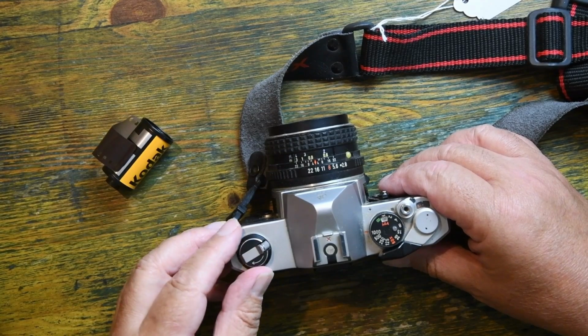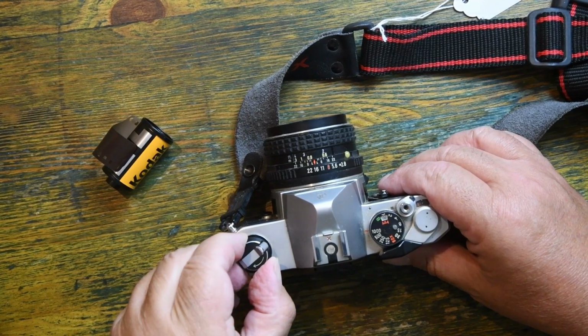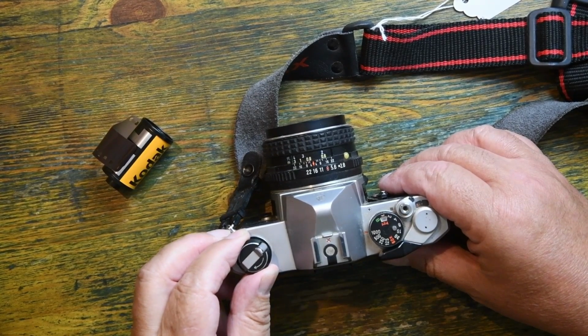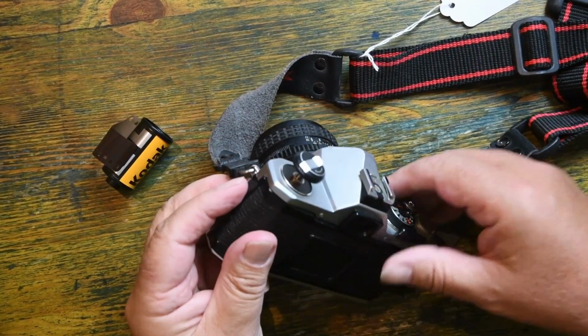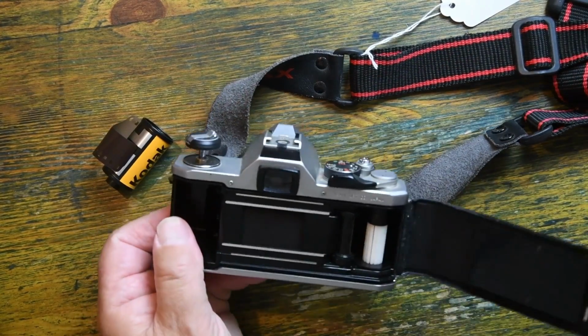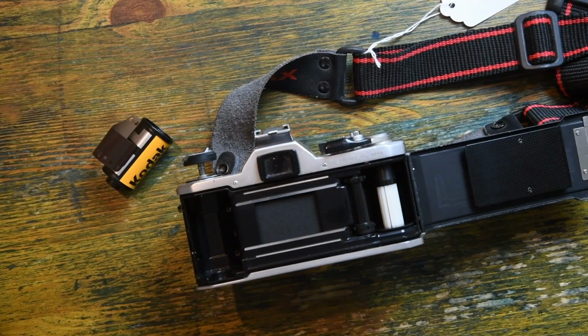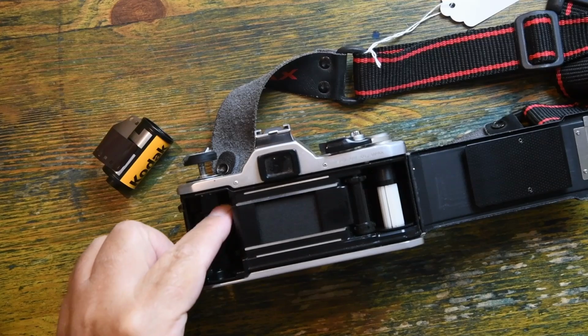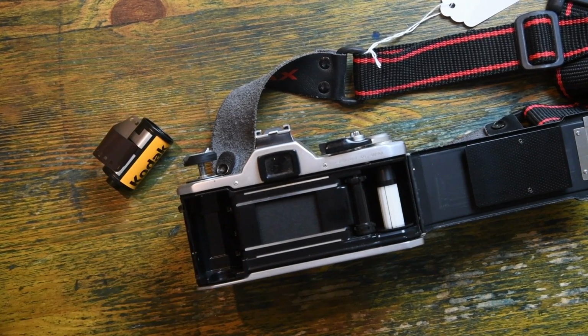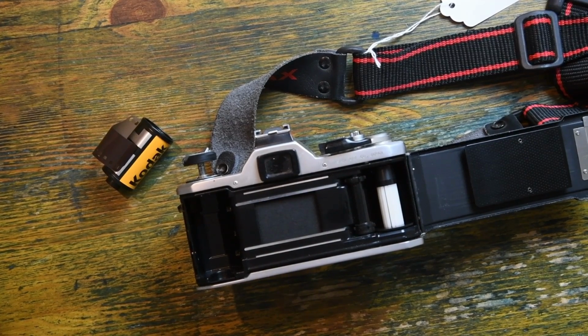So if I open up the camera, the first thing I do is lift this rewind knob to this position, and you'll feel there's some sort of tension there. So I need to force it a bit more, and then the back opens. Now, many more modern cameras will have a series of electrodes along here for DX coding. They read the speed of the film. This camera doesn't do that.